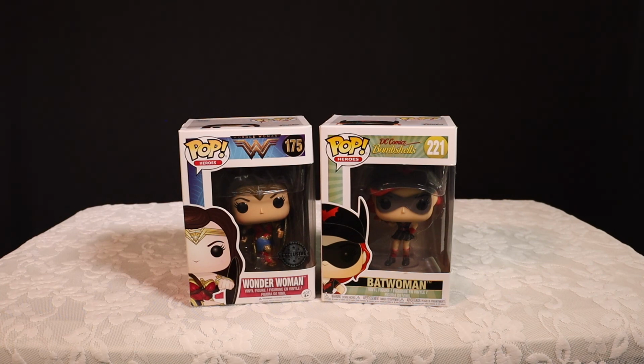I would buy more bombshells as their own little thing. I freaking love those comic lines. But also it was because I've, again, cosplayed her. I love this look, so I had to have her. And a friend found her in a store for me and picked her up, which is really, really sweet, and I appreciate it. I love when people see things and think of you. I think that's like one of the most flattering things ever.